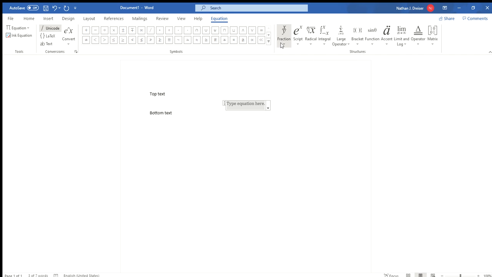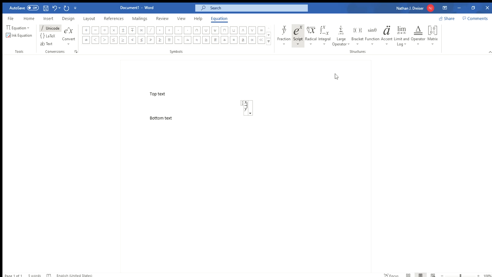So the way these will work most of the time is if you just click on these drop down menus, it'll show you the options you have. So this one has a standard top and bottom fraction. This one has a slightly slanted fraction and a linear fraction. You click the one you want, right? So let's say I want that one. It'll give me this blank template, and what I do is I go over to the box and I just type in it, right? So let's say I want x over y. So I'm going to put x on top and then a y on the bottom. And then that's the gist of it.